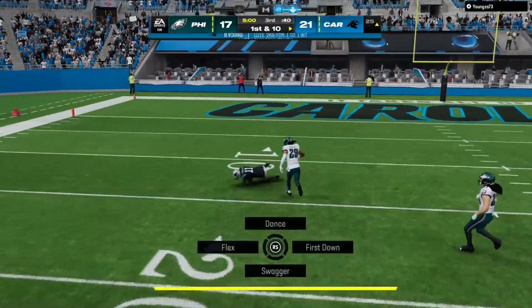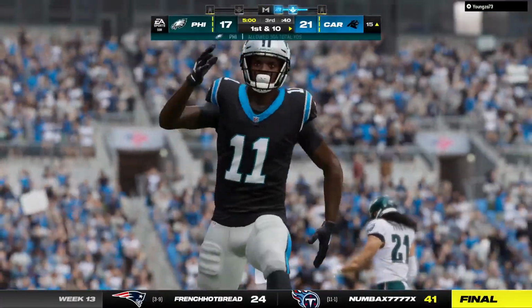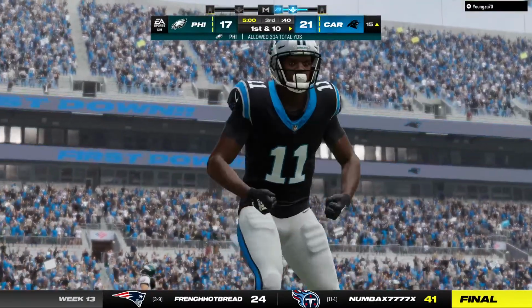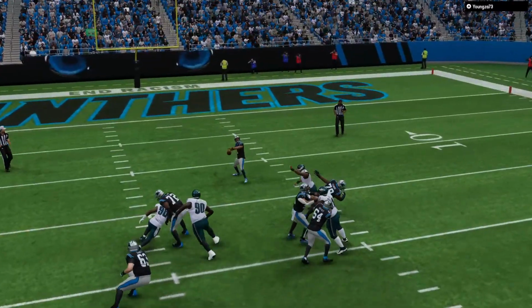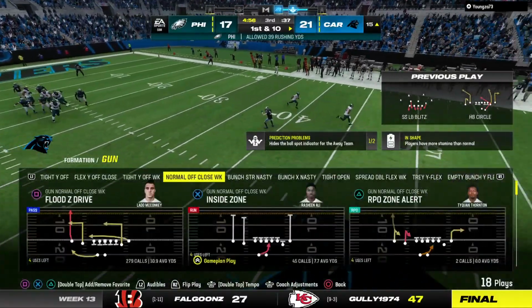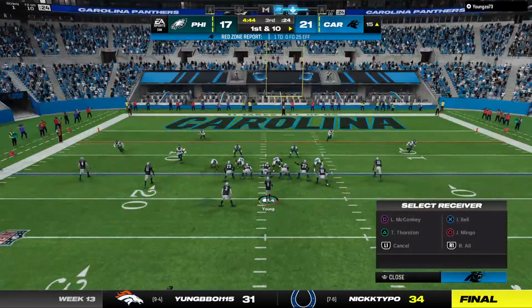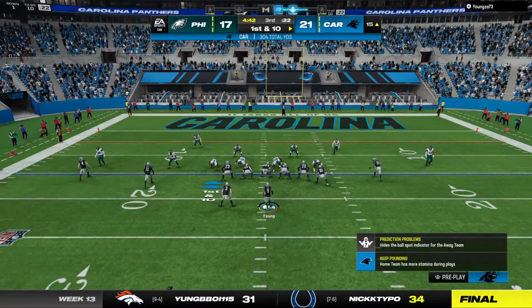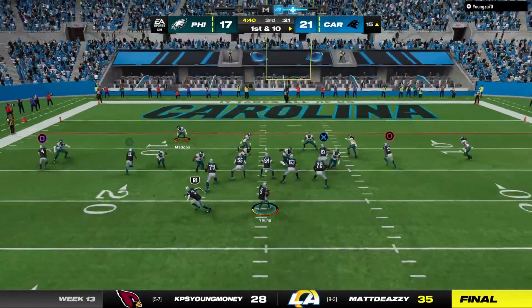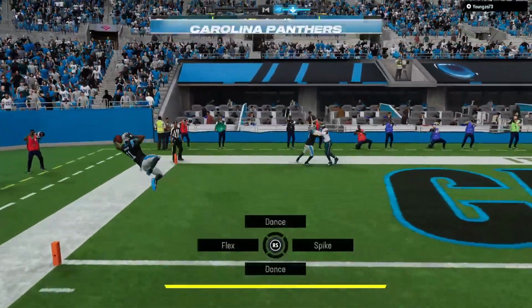And that's caught inside the 20. A big play there for Carolina. And even 60 yards. Well, partner, I'm not sure how this drive's going to end, but how about the way they flip field position there? A nice attacking play that picked up a heck of a chunk of yardage. A real field flipper there as all of a sudden they've got a first down in the red zone. Young to throw it. Touchdown!